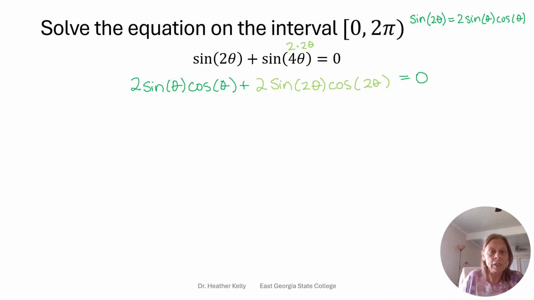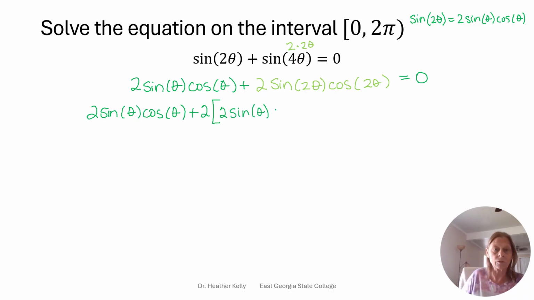Okay, now you might be tempted to go, oh, these guys are the same, but they're not, right? They're not the same at all. So I'm going to keep on going here to sine theta cosine theta plus, I need to break these guys up, so I have 2 times sine 2 theta is 2 sine theta cosine theta. Okay, because right now, because they're all thetas doesn't mean they're all the same variable. This is very much single theta is like an x, 2 theta is like a y. We got to do something with that so we can actually do it.